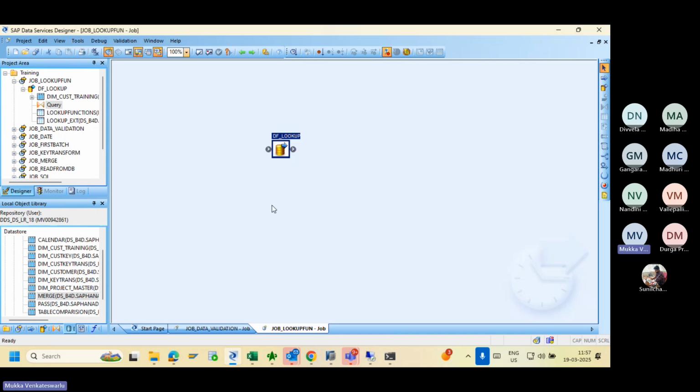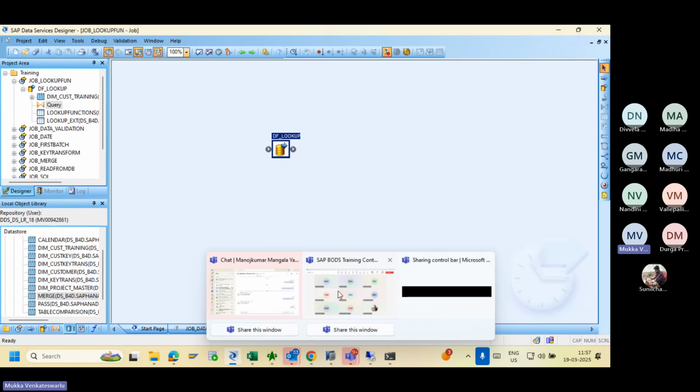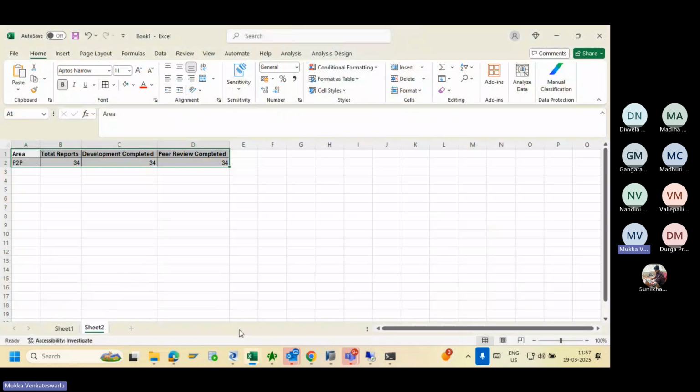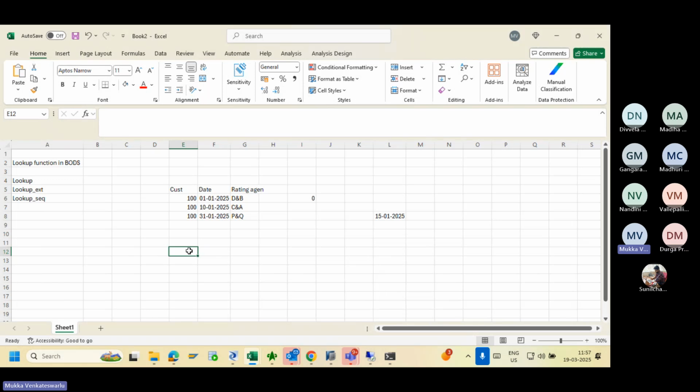Just one question. If you are listening to this session, what is the difference between lookup and left outer join? Left outer join also gives the matching record from the right-hand table based on the condition, right? Yes, sir. But in a left outer join, null values will also be there, all the table data will be there, with nulls wherever data is not matching.